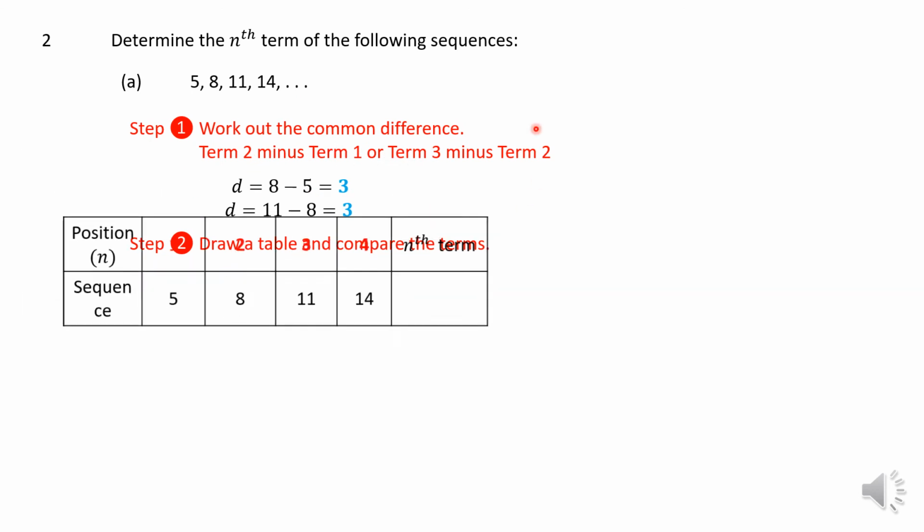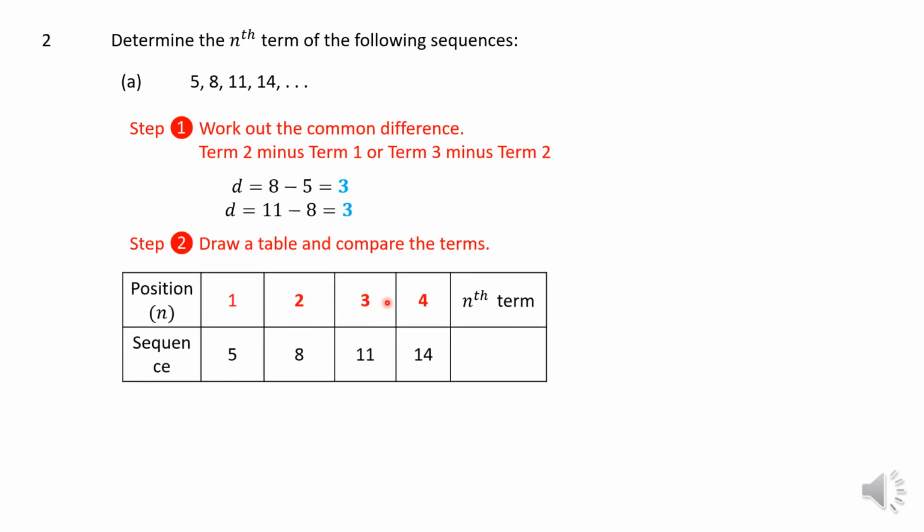Secondly, I'm going to bring in a table. The stuff in red here is the position. The first term is 5, the second term is 8, the third term is 11, the fourth term is 14. What is the nth term? What rule, what relationship exists there? What rule can we find so that we can say what is going to be the 100th term without having to do these things in a manual way?